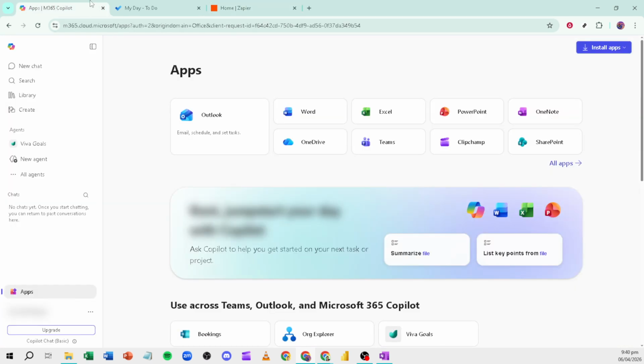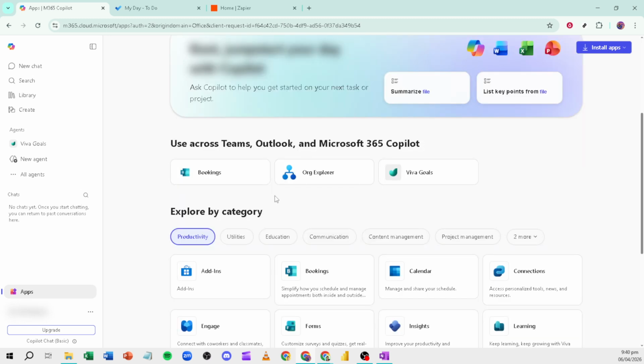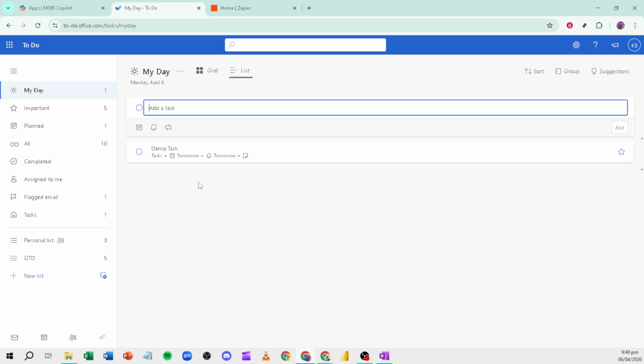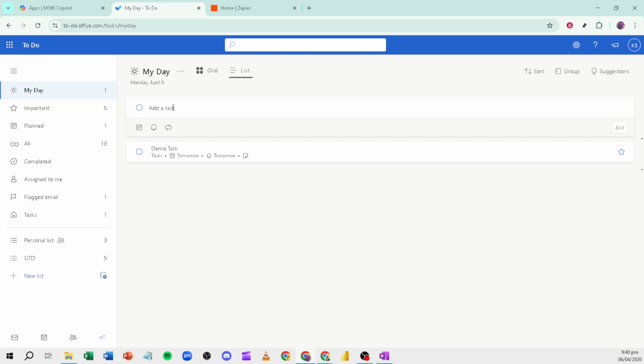First, open Microsoft To Do in your browser or on the desktop or mobile app. You'll land in a list such as My Day or one of your own lists. Any list will work for repeating tasks, so use whichever one fits your workflow best. Next, either create a new task or select an existing one you want to repeat. If you're creating a new task, give it a clear name so future occurrences are easy to recognize. For example, submit weekly status report is more helpful than just report.